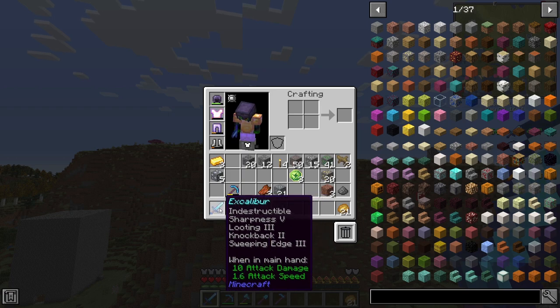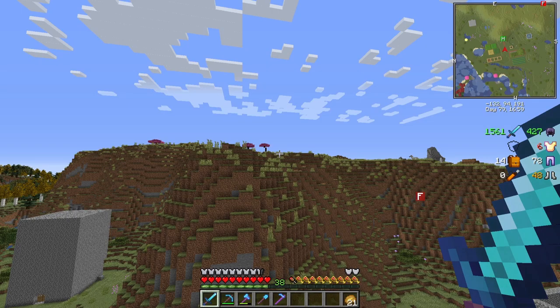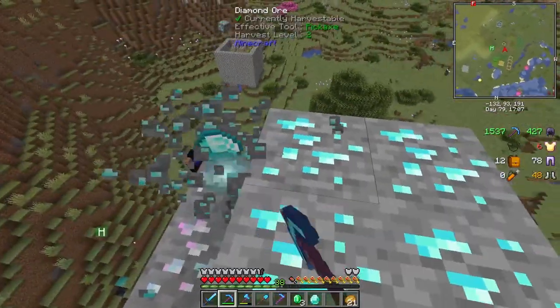That's pretty cool, but it's not as cool as our sword that I've named Excalibur. It's got indestructible, sharpness 5, looting 3, knockback 2, and sweeping edge 3. It's been making a mean meat sandwich out of that farm over there, but let's go ahead and mine this with fortune.